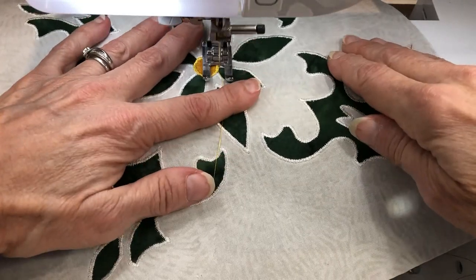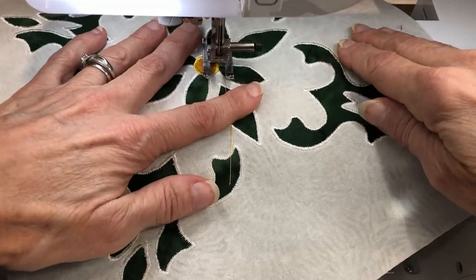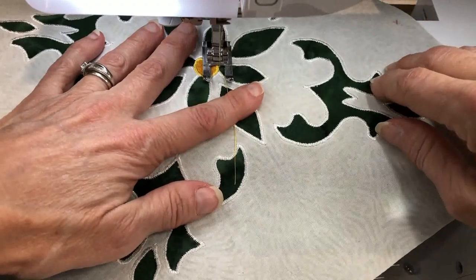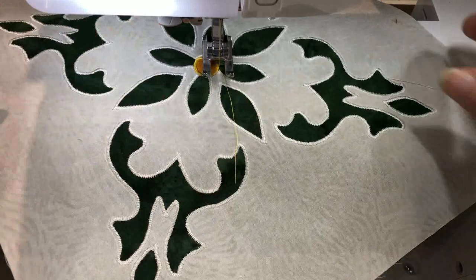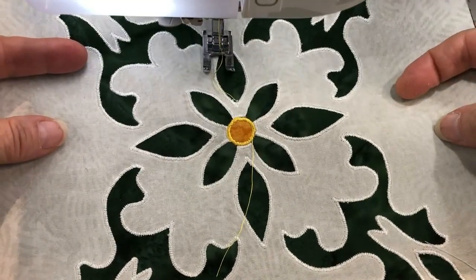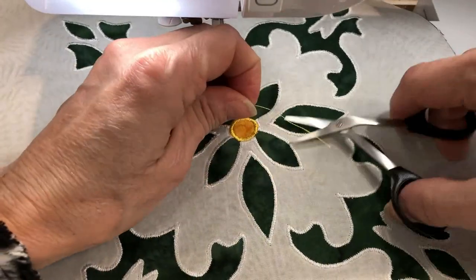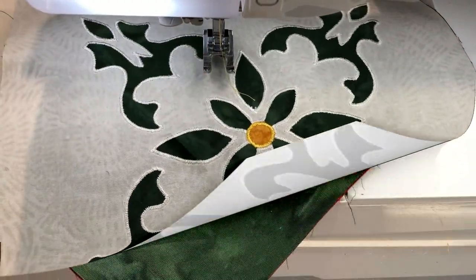Tend to overlap where I started a little bit. Because I'm going to be doing more applique, I'm going to end on the right so that I'm set for where I start. There we go. And we are done. I would trim my threads, but I've appliqued on the center of my holiday blooms block, my flower center block. Trim my threads. So that's how we do it. Thanks.